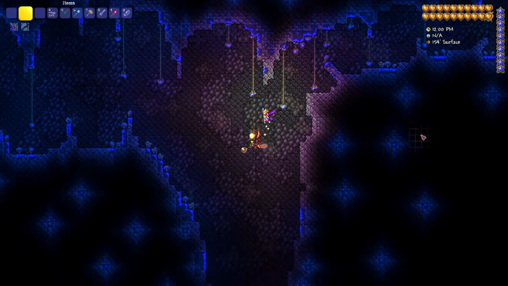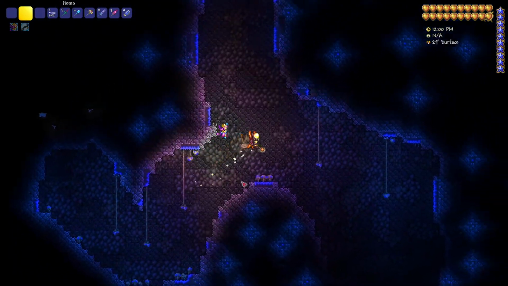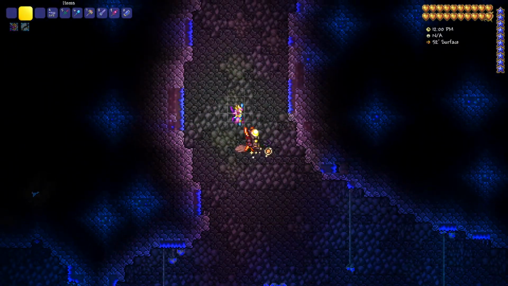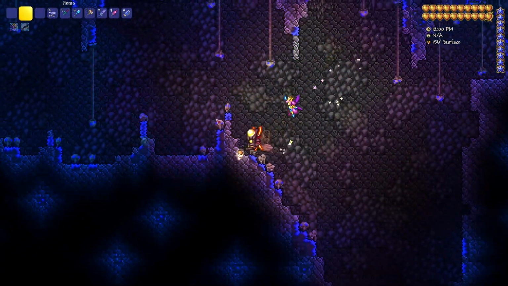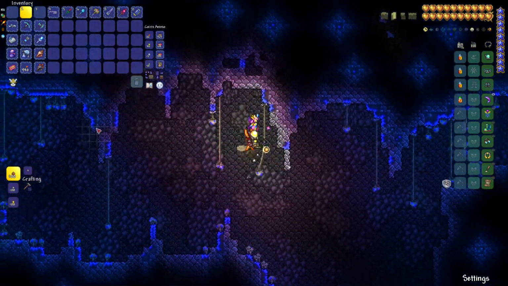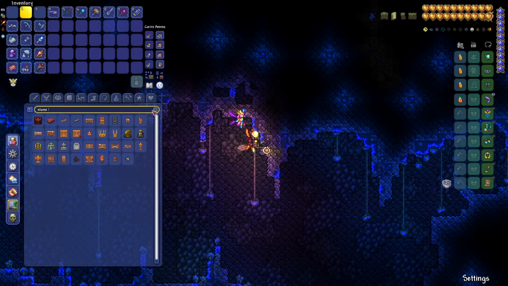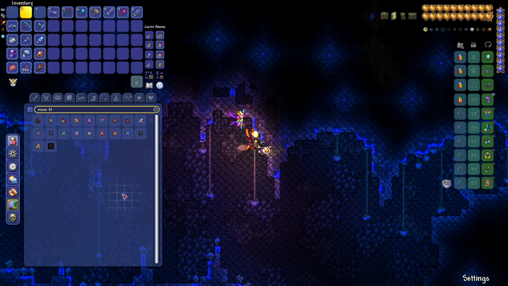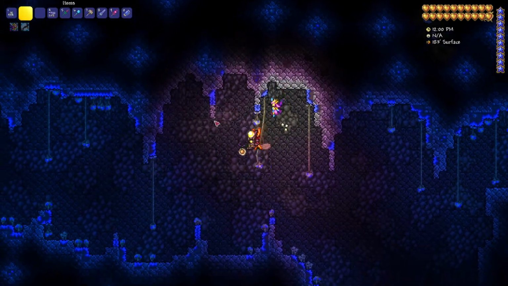But this is probably one of my favorite biomes. It's just so immersive when you come in here, with the background, because I really like this background, and the glowing blue, so it's not just pitch black. I just think it's really nice, and I do not know why that is there, so I'm just gonna fix that real quick with some stone block. There you are.